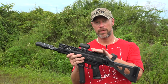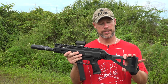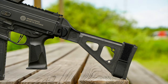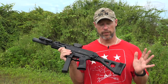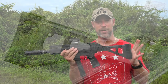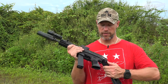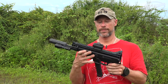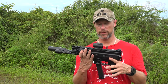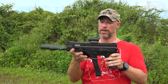As the pistol comes from the factory, basically we have a little spacer on the rear of it here. This is, of course, the SP tactical brace that we put in place of that. There are 1913 adapters. There's a number of different options for mounting either a pistol brace or a stock to this. Obviously, there are Grand Power factory stocks because this originally was designed as a submachine gun overseas. So you can push our button in and close it on up, and it's pretty flat with it folded. It still works folded just fine. Maybe hard to see, but it does clear the ejection port with that.